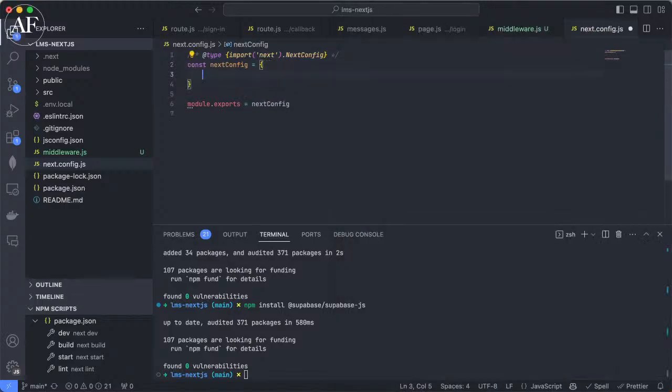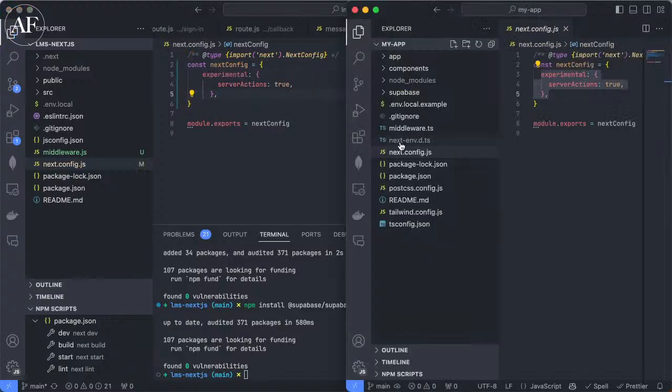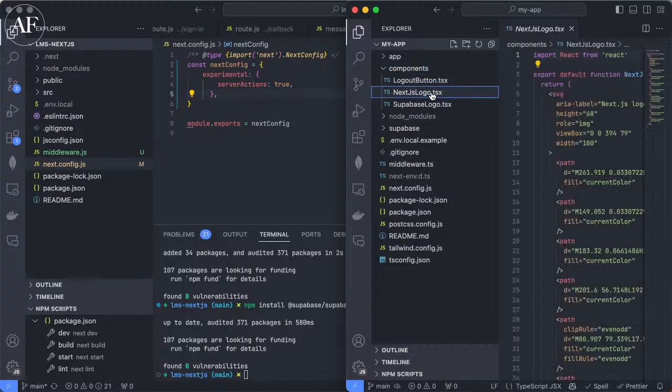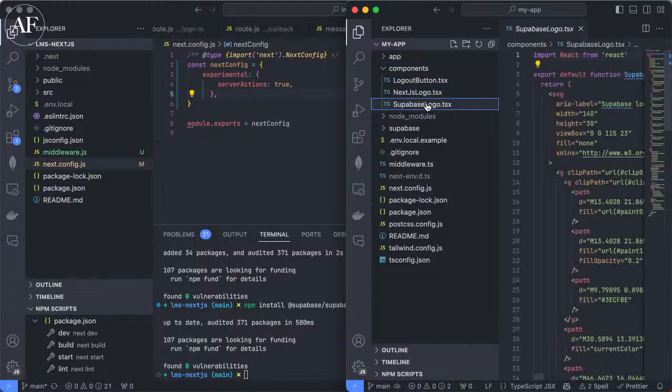Add those back in. Middleware. That's the Supabase folder. We should be able to generate that from the CLI, I believe. And we've got the logout button, Next.js logo, Supabase logo.